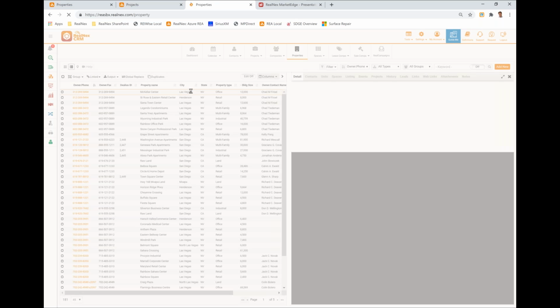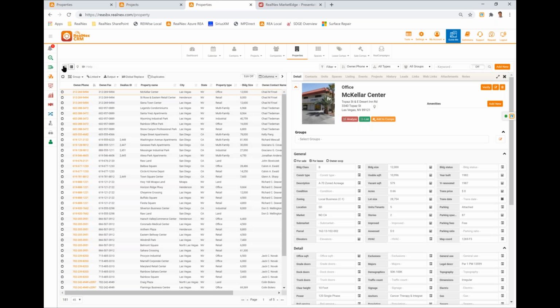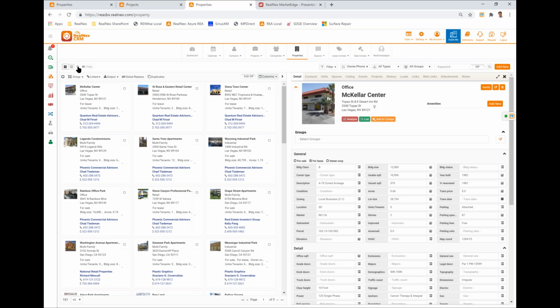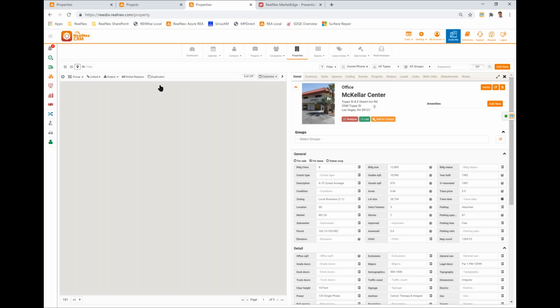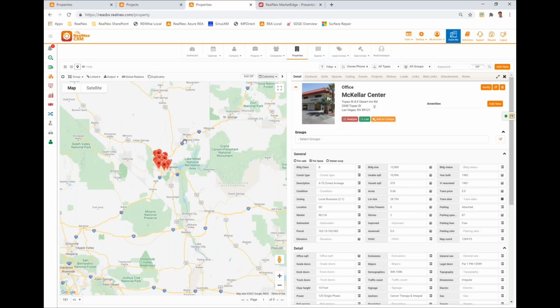It's just another view. Up here at the top left, where I have these three icons, the tile view, and they look like that, the list view, and that's a list, and the map view. And the map view just puts them on a map. It's dots all over the place. And what I'm working on right now is the ability in a map to draw a radius, draw a polygon, add zip codes, and then pull up properties that are in that radius, that polygon, zip codes. So if you're out on the road and you want to see, maybe you plotted your contacts, you want to see which contacts are around you because your appointment just canceled and now you've got half an hour and you're in Chula Vista.